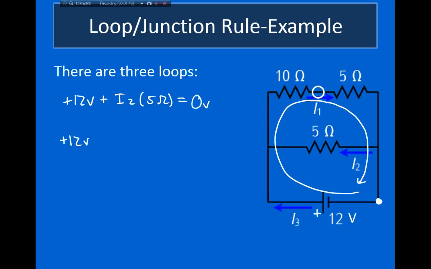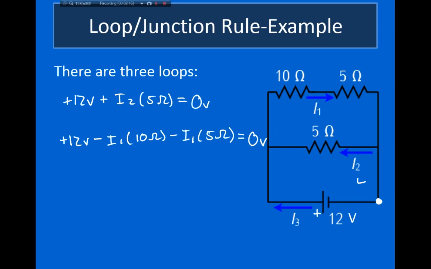So that means we'll lose voltage as we go across this resistor, and then we'll lose voltage again as we go across the second resistor. So we'll have minus I1 times 10 ohms, and then minus I1 times 5 ohms. And then from there I can go all the way back to my start point without going over any resistors or batteries. And remember that whenever you go all the way around a loop, the loop rule tells us that the total voltage change has to equal 0 volts.